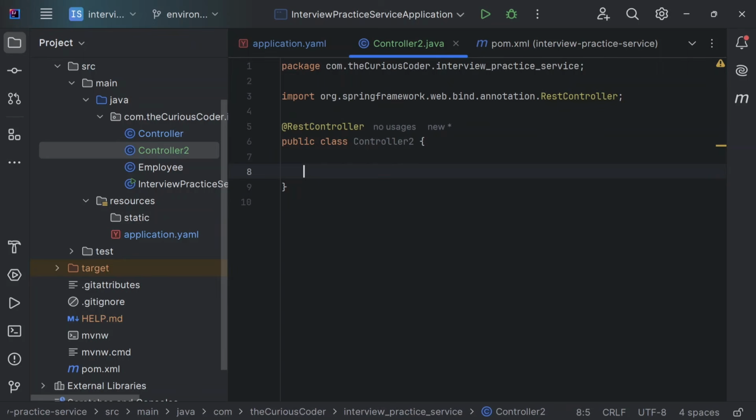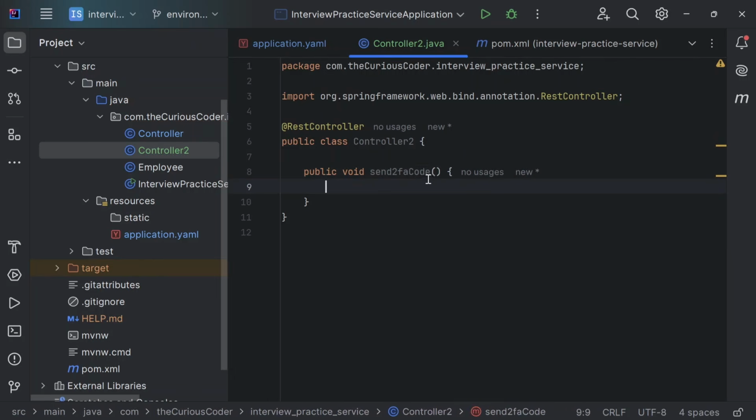So I'll just create an API, public void sendTwoFACode. The purpose of this API is to actually send the code to the user. Fine. Now again, I want to remind you that I'm not teaching you how we actually perform two-factor authentication. I'm just showing you how we can use our environment properties in our APIs. Okay, in my application, I'm just giving you an example. So focus on that part.